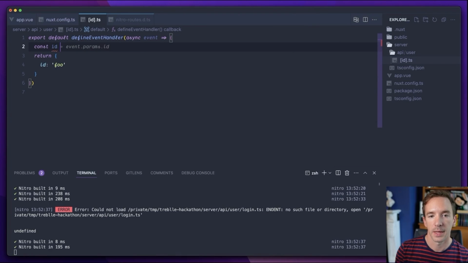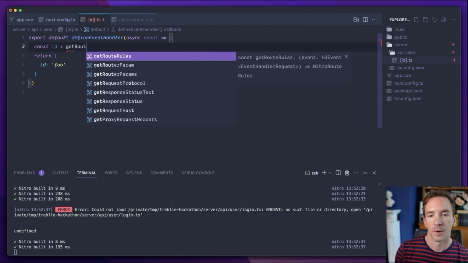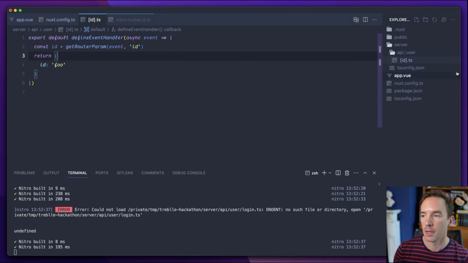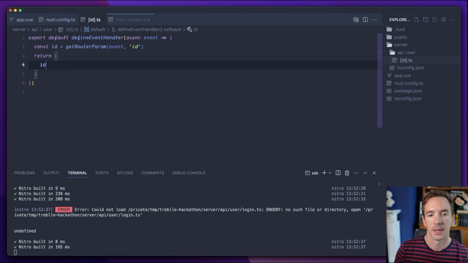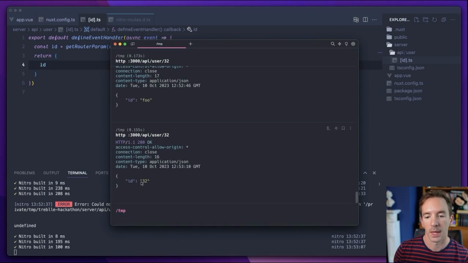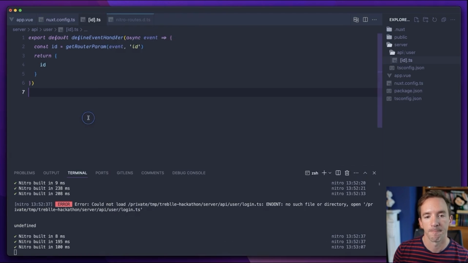So something like this, getRouterParam, and that's what I'm looking for, the ID value. And we could actually just return that like this. So we should be able then to hit user/32, and we're getting that 32 come back, or 323, or foo, or anything like that.